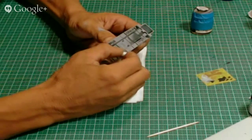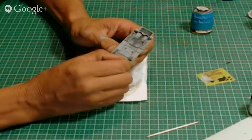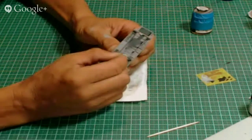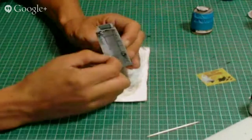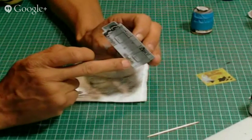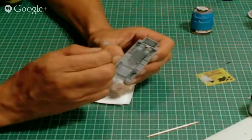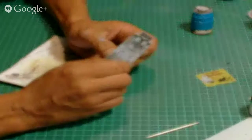Get around the joystick as well. You can really press down. You can see how hard I'm pressing. I'm actually pressing really, really hard, literally to the point where this filter's bending, and I'm still not getting paint in here. And there's still paint on the thing. It's not like it's dry, but there's still paint on the pad and the filter.